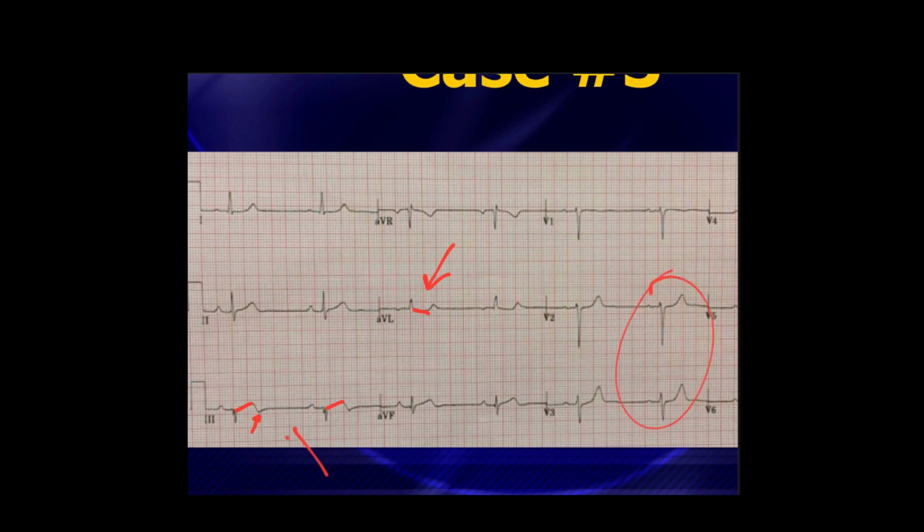This is not called Wellens technically, but there's no reason to think that biphasic T-waves in the inferior leads are useless. They should also make you worry. But really, what tipped us off is that very, very straight initial portion of the T-wave there. That's a sign of early cardiac ischemia, and then we've got that AVL finding once again.